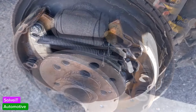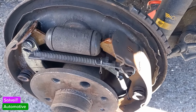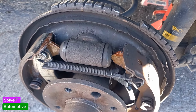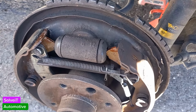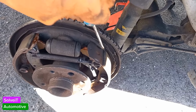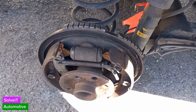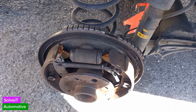Right. Before we close up anything here, I'm going to take some of my trusty anti-seize grease. This is the one that I use. It's a copper anti-seize grease. For all the moving surfaces, I want to renew the surfaces where the brake shoe scrapes against. So we're going to put some copper anti-seize grease on the surfaces that move, which is here and here, and at the bottom as well, in the same locations. It's good to do that. It will save your shoes and your whole drum mechanism as well.